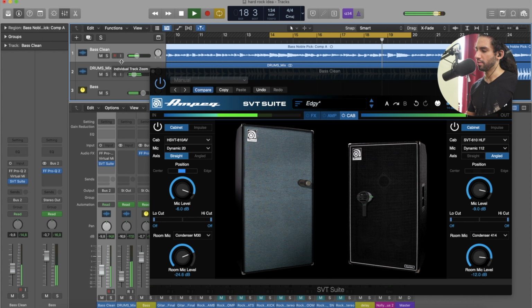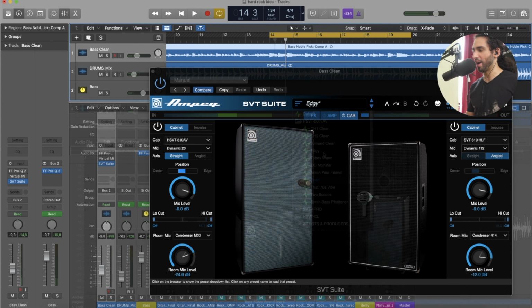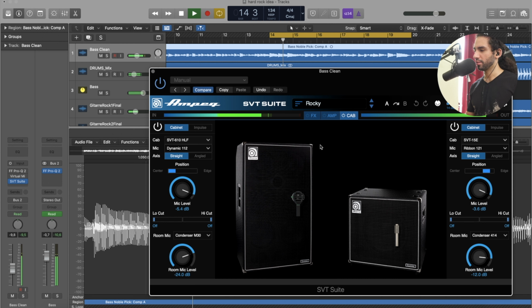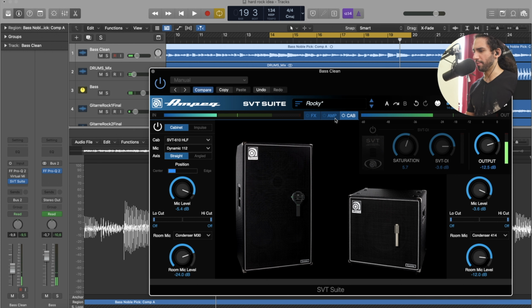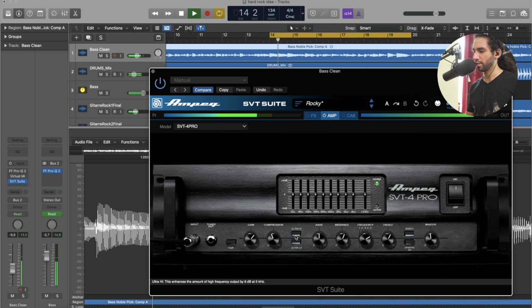I like that. I just pulled back a little bit on the room mic and that made it fit a bit better. I'm going to go to the SVT Pro. I'm going to try Rocky. It sounds a bit more clanky, right? There's more top end, and that's because the ultra high is triggered.